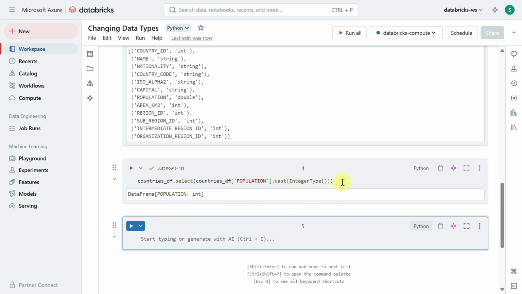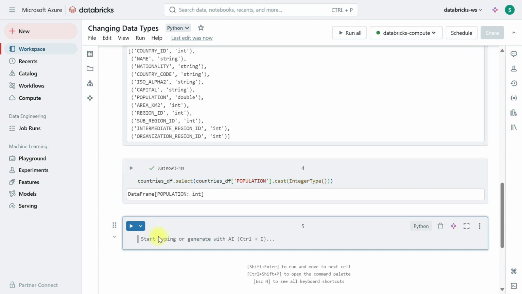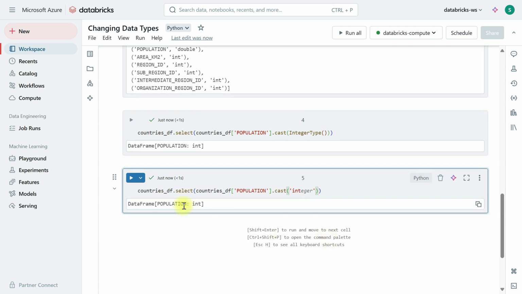Now let us suppose we want to change using the SQL data type. You can also use cast, and instead of the integer type you can simply use int, and this also works. So you can see we successfully changed population to integer data type.